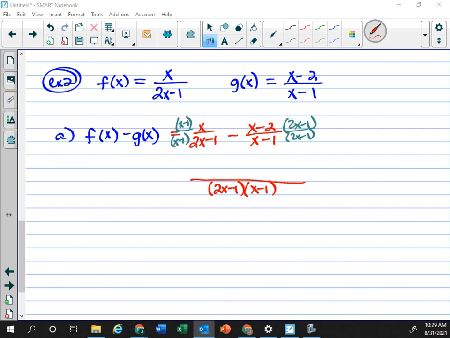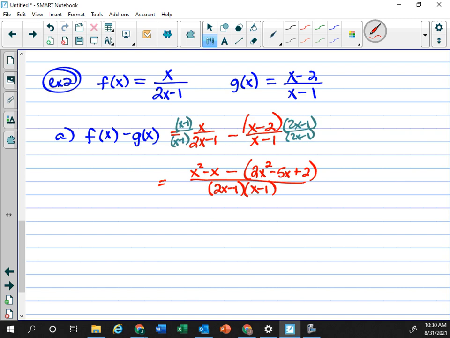So multiplying on this first fraction, I've got x minus 1 times x, so that's going to be x squared minus x. Now, what you want to be careful with on the second one, yes, I'm multiplying these two, but I also have a negative out front. So I'm going to write that negative and put everything in parentheses, just so I don't screw up my sign here. So 2x times x, that's going to be 2x squared. Then I've got minus x minus 4x, so that's going to be minus 5x. And then negative 2 times negative 1, that'd be plus 2.